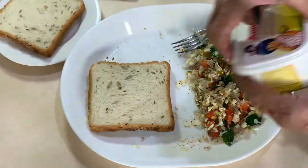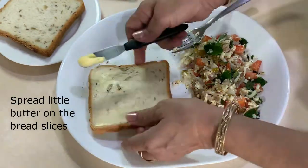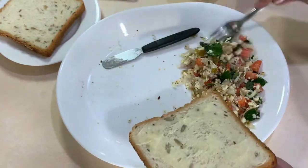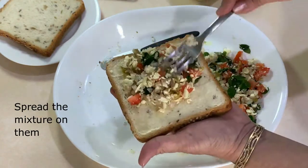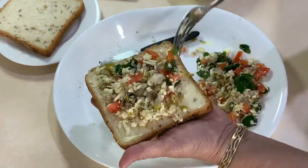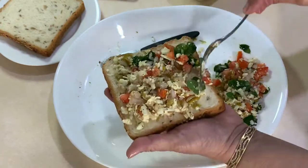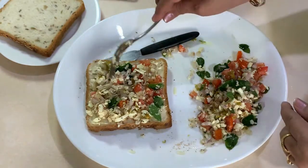First we will apply some butter on them. I am using multigrain bread with lots of seeds, which is really very healthy. Spread the mixture, divide it into two and spread it on both the slices evenly. If you want to add a little more cheese, you can do that.